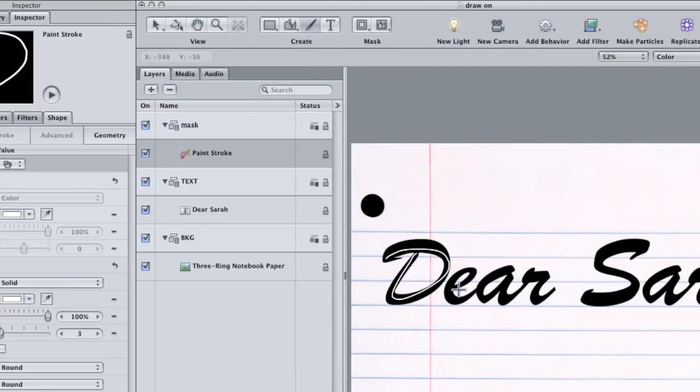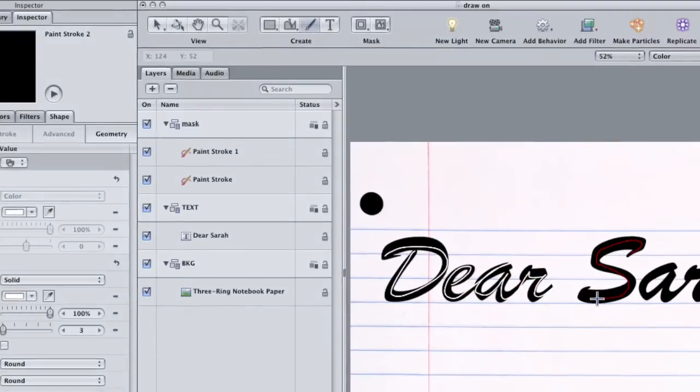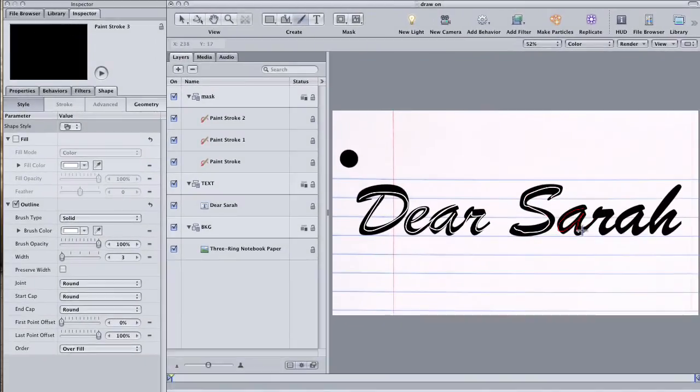The key thing to pay attention to is that your shapes are continuous where the letters are connected. So in this case, the D should be one shape, and the rest of the word should be another. Same with the S and the rest of that word. When you're finished, you should have four separate shapes.